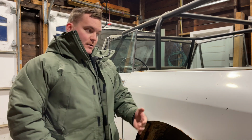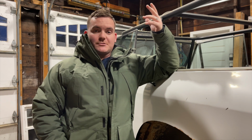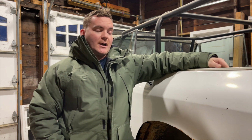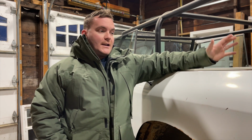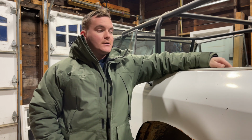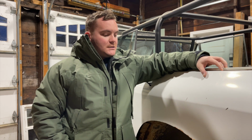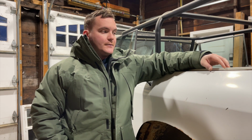I'd have to look back and figure out when it actually was that I had the body guy come take the Scout. We had discussed price, had a price range in mind, and we had a time frame in mind. And he was highly recommended. I'd gone and looked at his work, amazing work, and he had already done a couple of these Scouts, exactly what we're doing. So he was the guy, or so I thought.